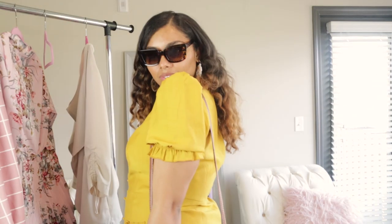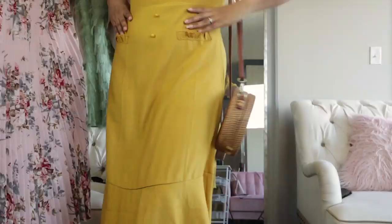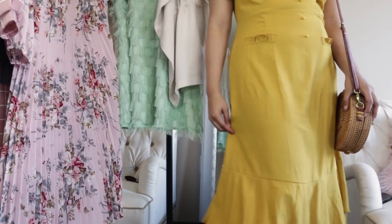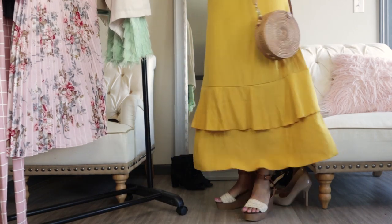But I think the truth of this dress is it was high quality. Like, I love the way this dress made me feel like I was supposed to go to Italy or something and be on vacation under the Tuscan sun. But also, guys, I got the earrings that I'm wearing in this video from Walmart, and I just really love the details on this dress. The fringes just made it pop and come to life. This dress was so fun and playful, and it was actually one of my favorite looks.